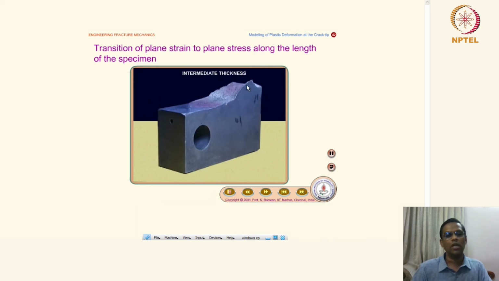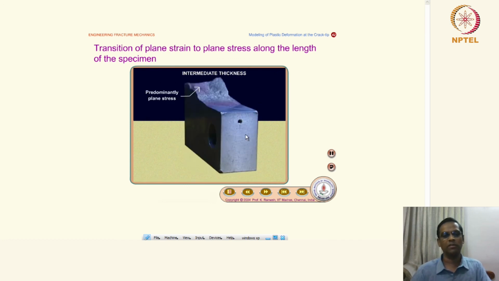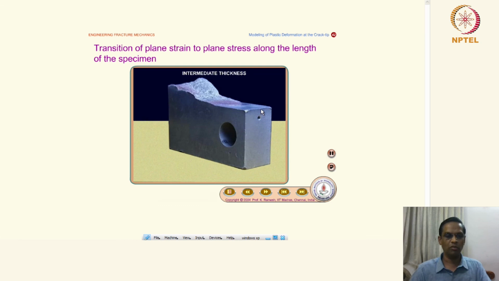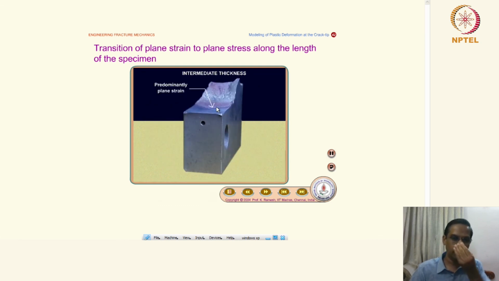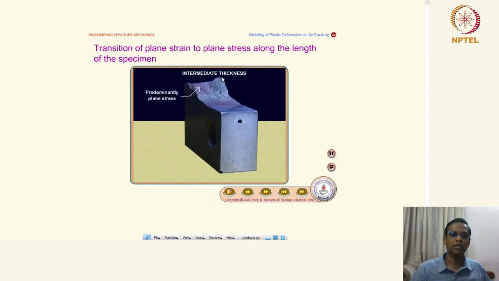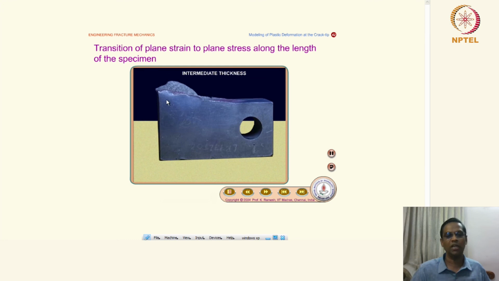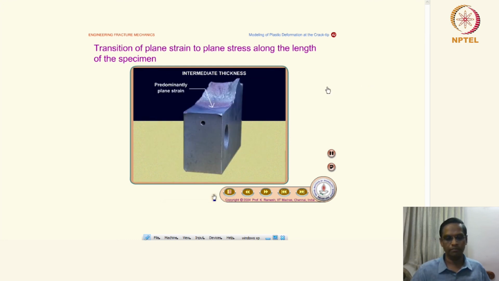This particularly we have already seen in one of the introduction slides. So what you are seeing here is the plastic zone. From the crack tip it goes like this, the crack grows in the plastic zone, and finally it fails by the shear lip. This is something which we have to remember.